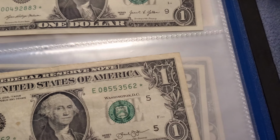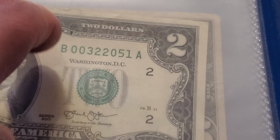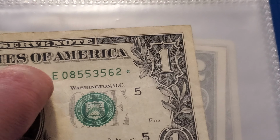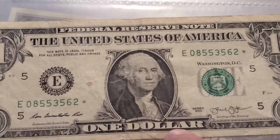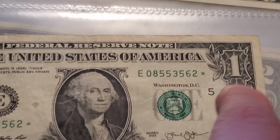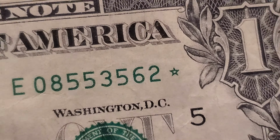And something that is actually quite common that I recommend collecting dollar bill wise are star notes. Take a look at a non-star note. Take a look at this $2 bill. Letter, serial number, A. Star notes have a letter, serial number, star. Now what happened with this dollar bill is it's a replacement note. The note that was minted by the U.S. Mint was damaged while being minted, so they destroyed that dollar bill and they can't use that same serial number twice. So they put a little star right there to tell you it's a replacement note or a star note. Highly sought after by collectors.